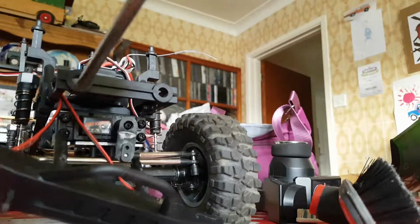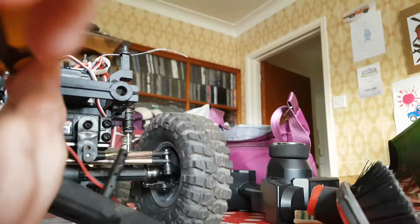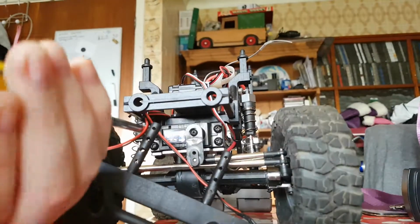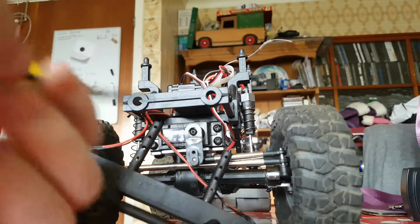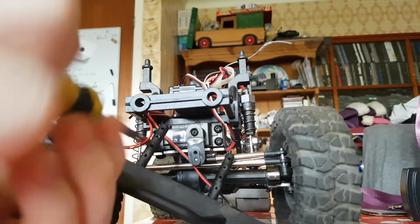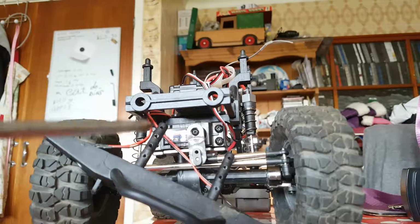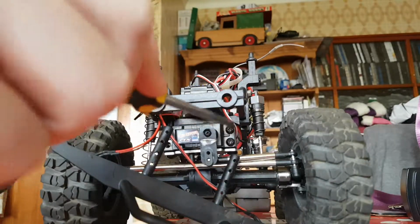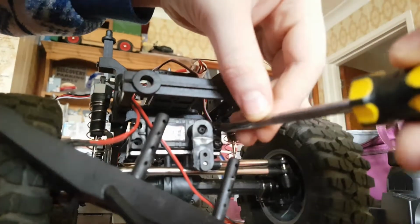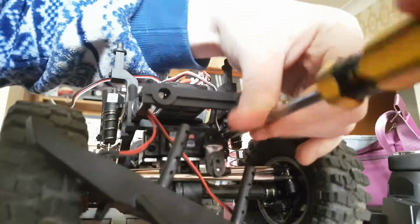So now what you want to do is turn it this way so I can unscrew these ones. Hands getting in the way a bit there. Let me lift the camera around so you can see it better. One screw right there. Undo this screw. I find it's a bit easier. And undo these ones. So this is going to move you back over here. Oh, the camera's moving a lot. I can't unscrew stuff. I'm useless. Undo that.